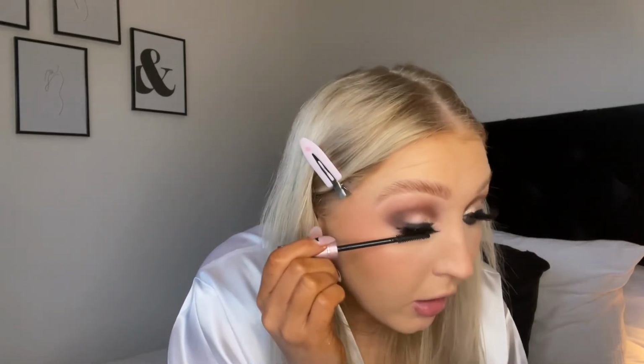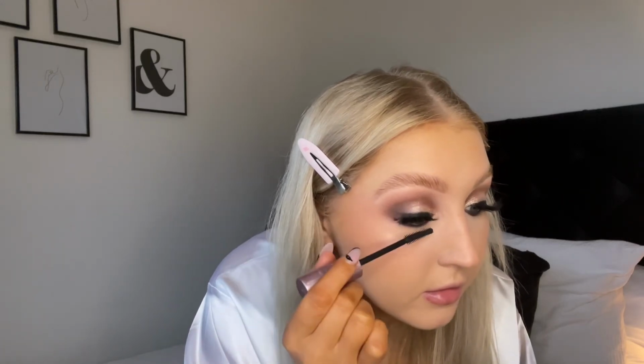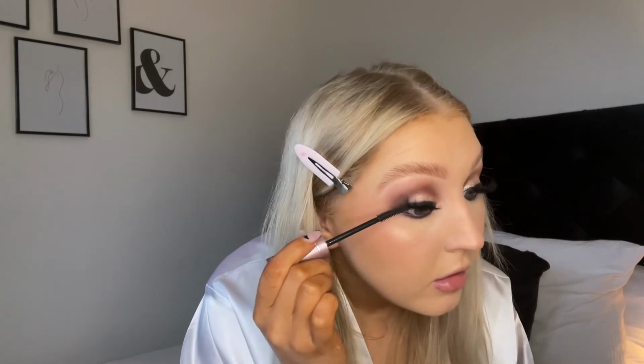Okay, mascara. Gonna use the Maybelline Sky High, the one that kind of went TikTok famous ages ago. I do my mascara after my lashes because I think it's so messy. I end up with mascara on my eyelids 99% of the time, so it's just better for everyone if I do it after. Okay, I'm gonna put a bit on my bottoms. Okay, so that's all done. Face is pretty much done, it's just lips I need to do. I'm gonna do my hair first and then I'll do my lips after.